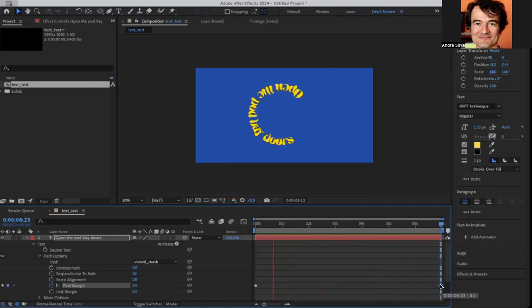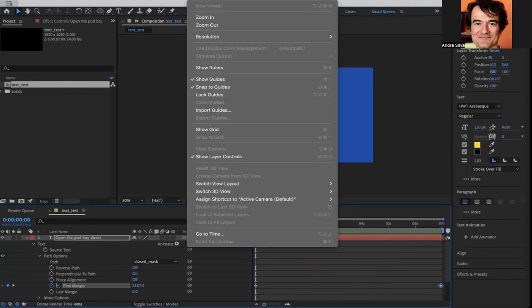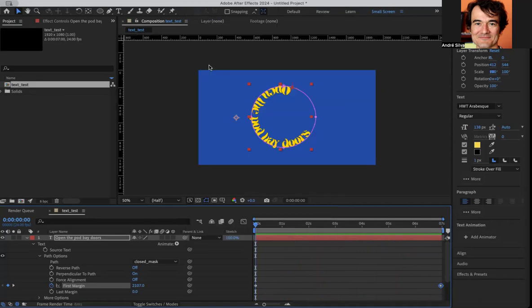Now there is this other issue, right? You'll notice if you want to have this text on a loop, you'll notice that when it gets to the end, it kind of jumps. And one thing that I do, if I want that to be sort of a continuous, seamless motion, is I go up to the View drop-down menu and I choose Rulers.